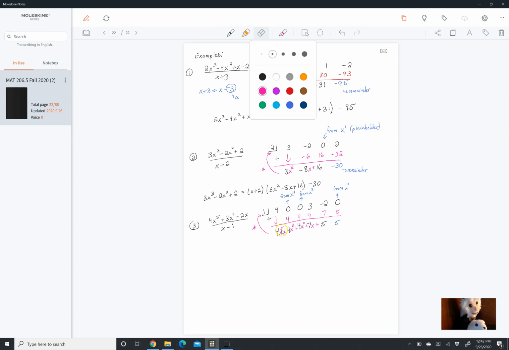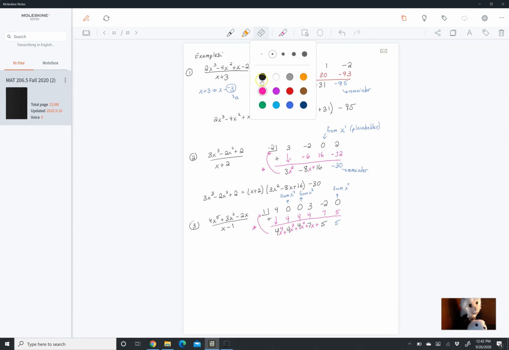And notice the degree of the quotient is, sorry, I wrote x to the 5th, but it's x to the 4th, right? And how did I know that it's x to the 4th? I knew right away when I started checking the degree. This has a degree of 5, so this should have a degree of 4. And I can see that the only mistake I made was that I wrote a 5 instead of a 4.